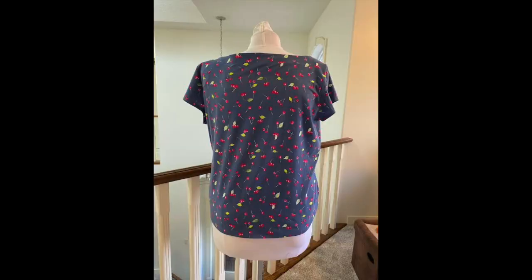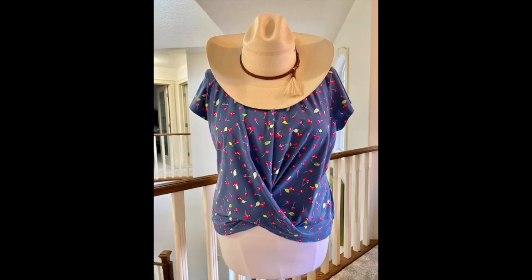This fabric is an art gallery knit that I got from another shop here in Calgary called My Sewing Room. It's mostly a quilt shop, but they do have some garment fabrics, and they seem to be getting more garment fabrics. But this art gallery knit is a nice weight because it's not tissue weight, nor is it as heavy as some of their knits that I've used for skirts and things like that. So it's a nice weight that doesn't grab onto any bumps or jiggles or bulges.